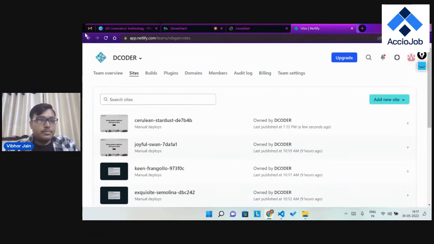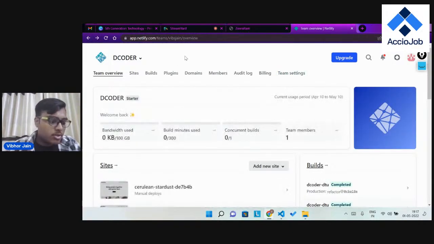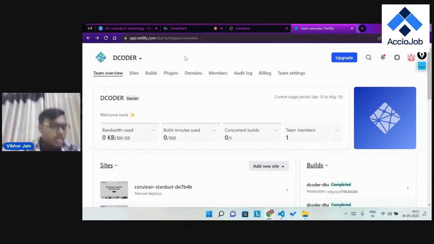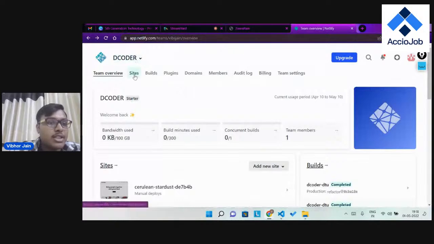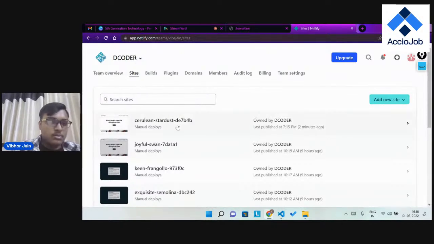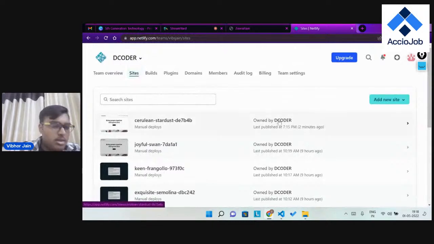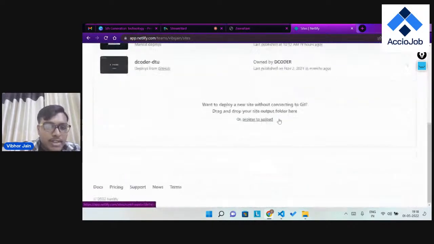So this is Netlify after logging in, right? Once you log in to Netlify, you have to visit the sites tab on the top. There are many tabs and you have to visit the sites tab. In the sites tab, if you want to change the code after deploy, you have to redeploy it manually. In the sites tab, you have this box in the bottom.